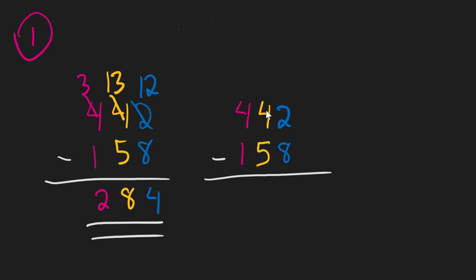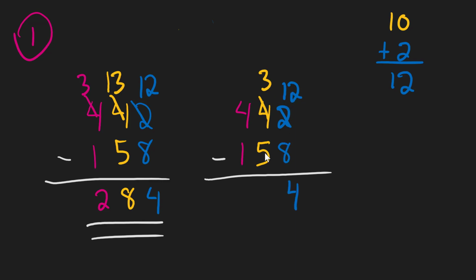Well, we borrow a 10 from the tens place and regroup this 10 that we borrow with the 2 that we already have in the ones place to make 12. Think of this as 42, and we're making it into 32. But this 10 that we borrow has to go somewhere. So we take this 10 that we borrow from the tens place and we repurpose it over to the ones place where we make 2 into 12. And so now we have 12 minus 8, which is 4.